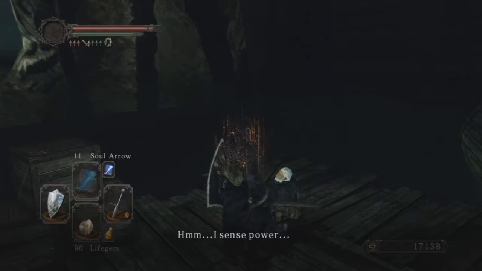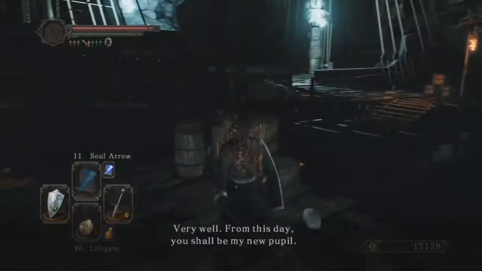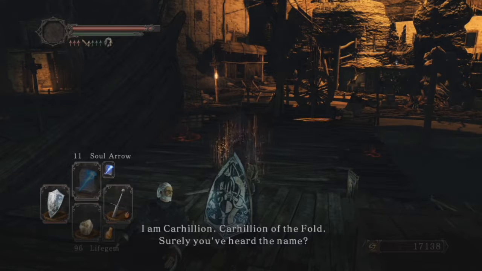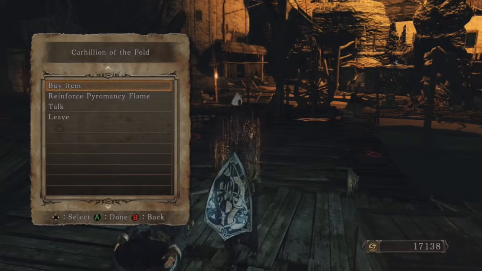I sense power. Yes, my power level is very high. Very well. From this day, you shall be my new pupil. Oh, okay. I am Carillion. Carillion of the... No, world. I've never heard of you. Surely, now, do not be afraid. Let us explore the limits of sorcery. Yes, the limits, and further.